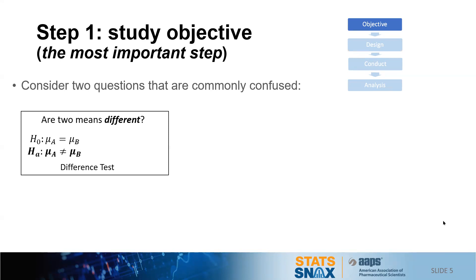The question we're trying to answer is, are two means different? This is usually formulated in statistics as a pair of hypotheses. The hypotheses read, in this case, what's called H0, μA is equal to μB versus H alternative, HA, μA is not equal to μB. This is sometimes reformulated as a difference: μA minus μB is equal to zero, that is there is no difference, versus μA minus μB is not equal to zero.